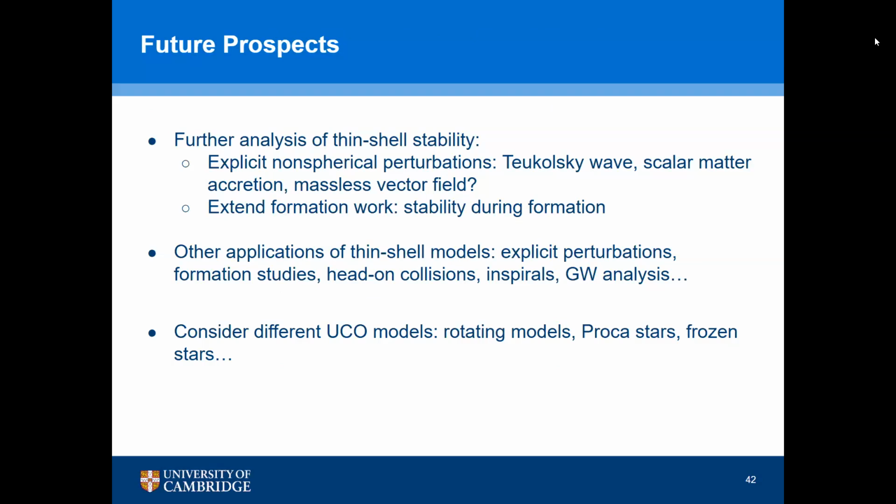So what are we going to do in the future? As I said, the biggest and most pressing thing, I think, is adding explicit non-spherical perturbations. I think this will be our best chance at closing the book on whether we're really seeing stability of these models, or whether there will be some instability that we just can't hit with numerical perturbations on the timescales that we're running on right now.